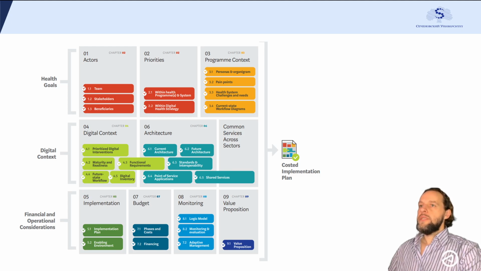And next we need to describe implementation costs and in which phases these costs will be divided. How do we plan to cover these implementation expenses? How will we monitor this system running, and do we meet our indicators of efficiency of working of the system?